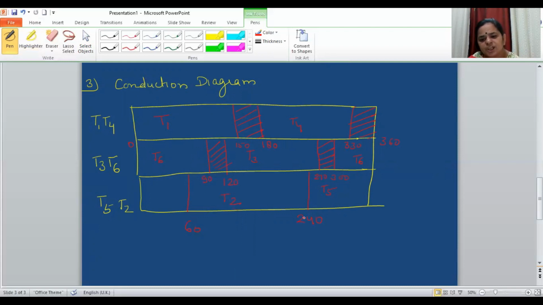At the same time, T5 starts conducting at 240, so it can only conduct for 150 degrees. If I add 150 to 240, it can only conduct up to 30. And 30 to 60 will be the duration when no SCR is conducting. Similarly, if T2 starts conducting at 60, then for the next 150, that is up to 210. So 210 to 240 will be the duration when no SCR from leg 3 is conducting.